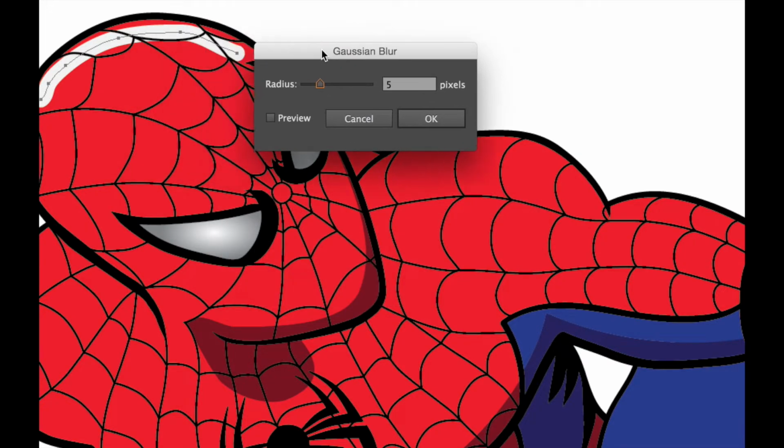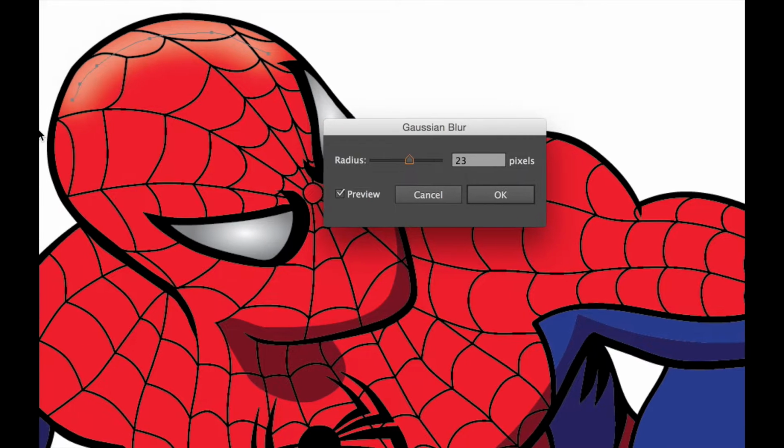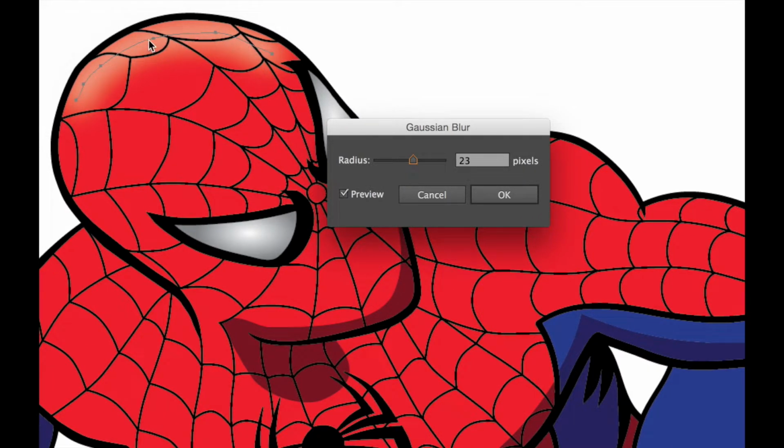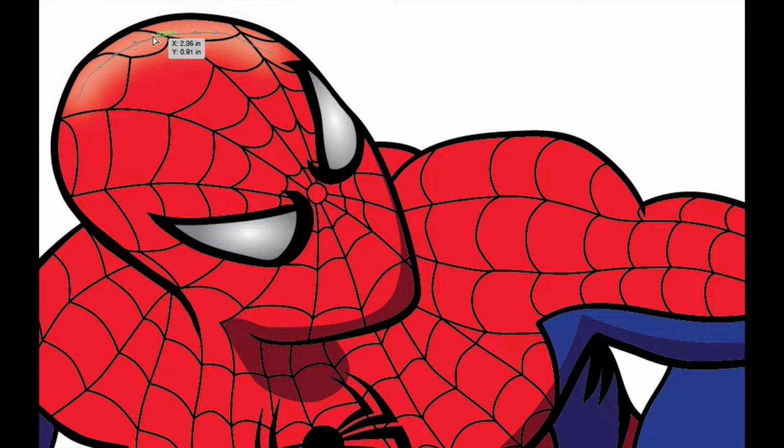Now I have some controls over this. Helps to preview it first. And you can see that it's starting to add some fuzziness to this. If I go in and make it pretty fuzzy, it looks like it's pretty subtle right now. There's a little bit of tonal variation that this little bit of blurry white stuff over the top of all of my other solid colors is changing things up a little bit.